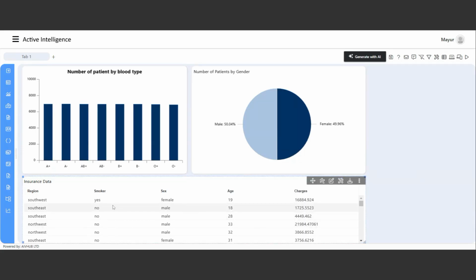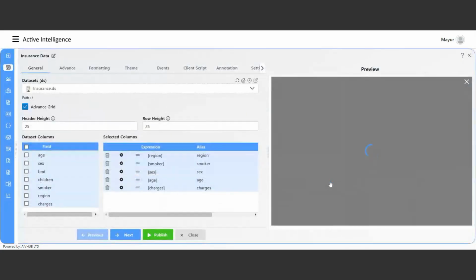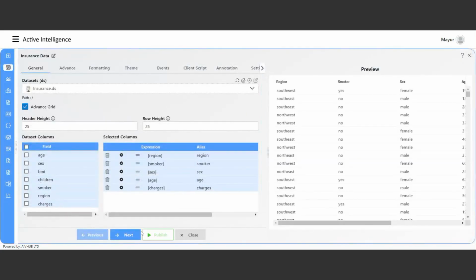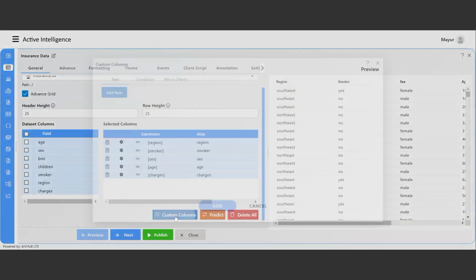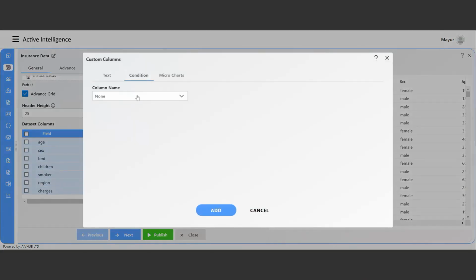So now, if you want to give conditional formatting over here, you can do that on this charges column as well as on this age group column. So let's conditionally format this column. For that, you need to go to custom columns, then go to condition.